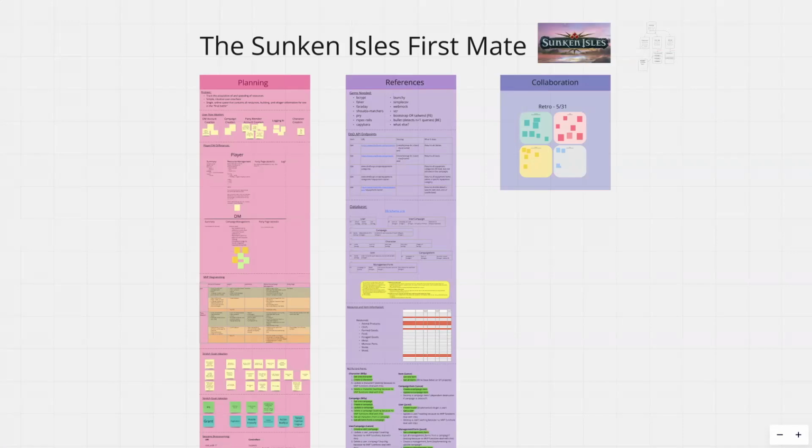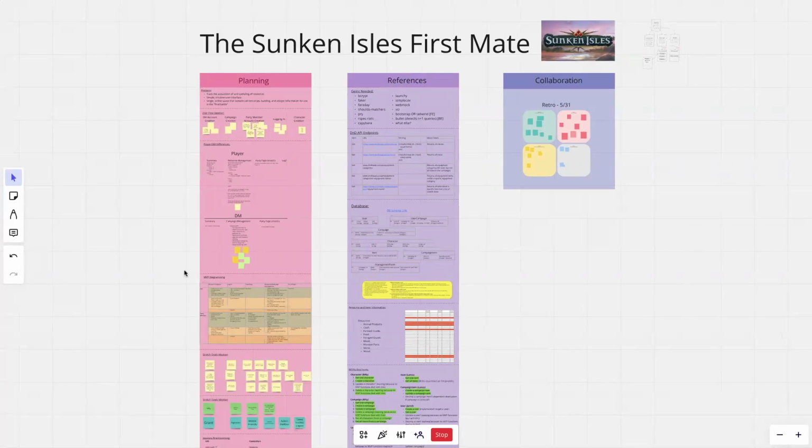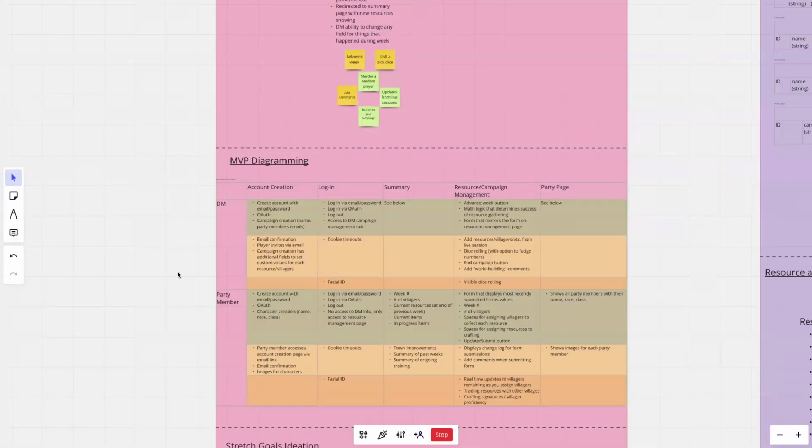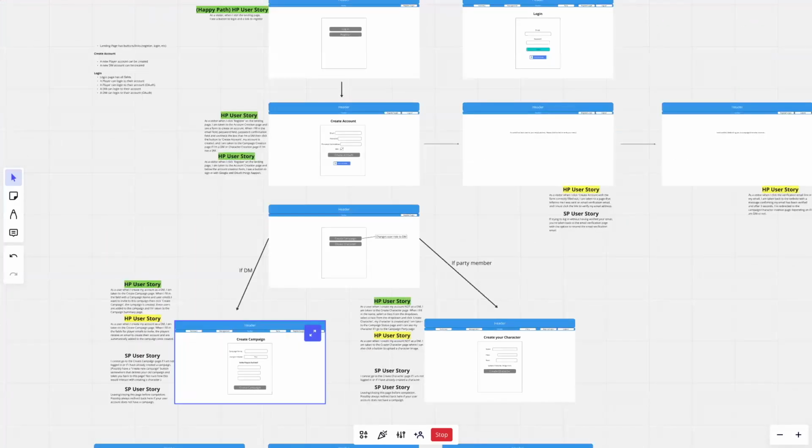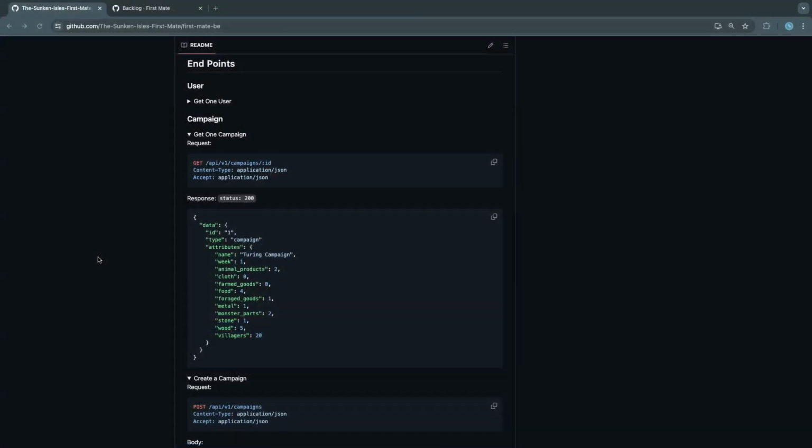With this being our first major greenfield project, we were very intentional about our planning at the start. We spent most of our first 2 days within the Miro board, working on nailing down our MVP, working on our database schema, and then finally working on wireframes to represent the front end. From here, we got to work on creating our JSON contract for all of our endpoints and building out those endpoints in a GitHub project board.